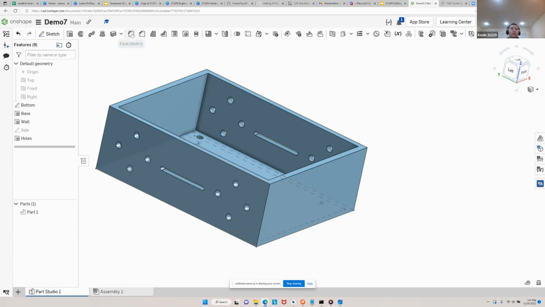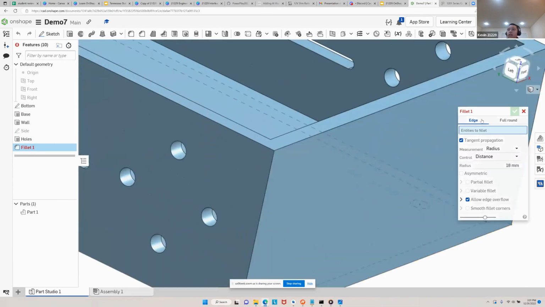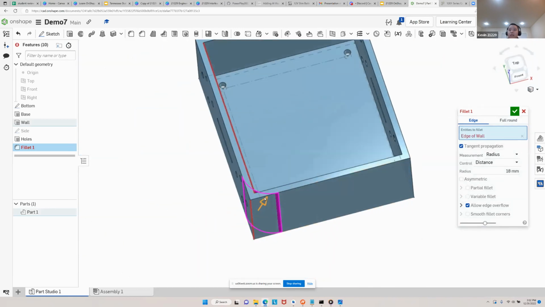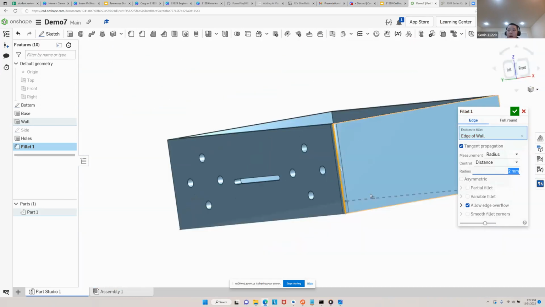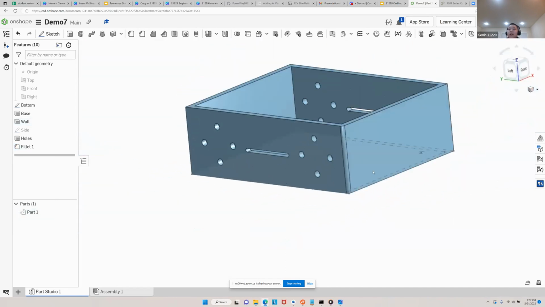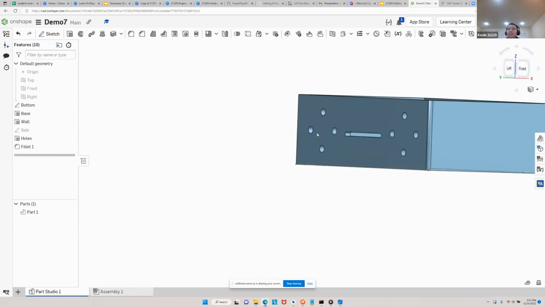You can press Shift F to activate it, or you could press this icon. You select the edge, and then you can select an edge to fillet it. Right now, it's not working because there are obvious problems. The radius is too big. I made my radius smaller, and now I'm rounding out this battery box hole. So now our battery box looks a lot cooler, and the sharp edge is removed, so you can't hurt yourself with the battery box.